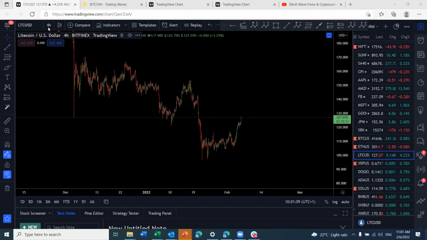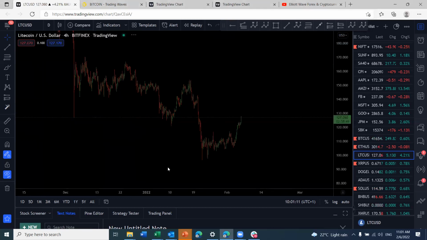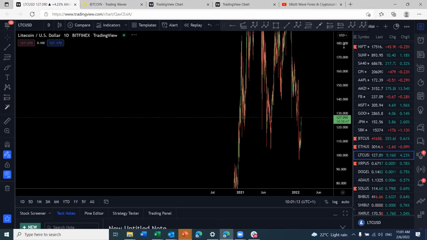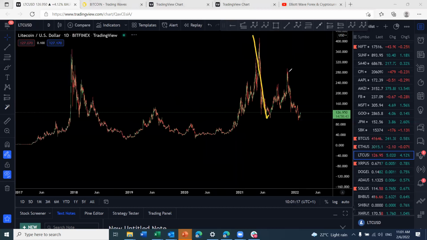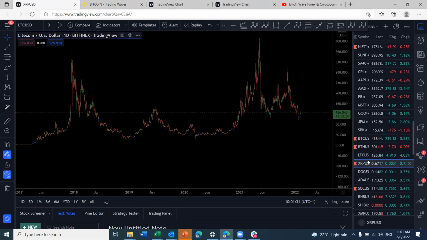Now, if you remember Litecoin on the daily, this is the structure we've been looking at. We have been looking at this one to be giving us a 3-wave structure. Okay, this can be a valid structure. We've already broken the low here. So this is a valid structure on Litecoin, and there's nothing stopping this from pushing to the upside. But again, just like Bitcoin, we could push lower and make a move to the upside. Let's see how that's going to play out.